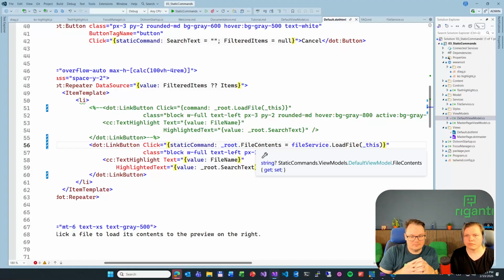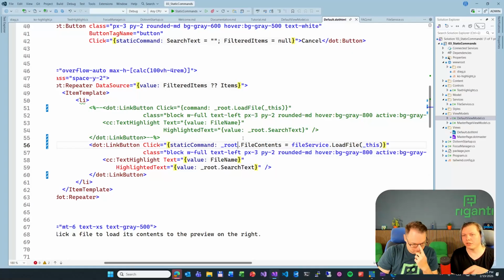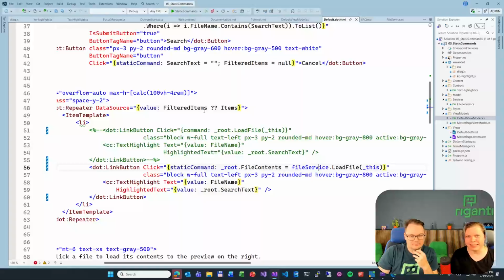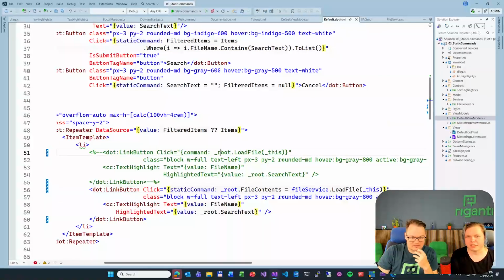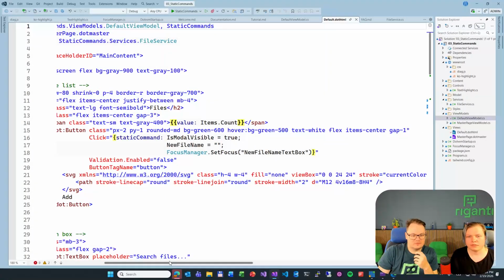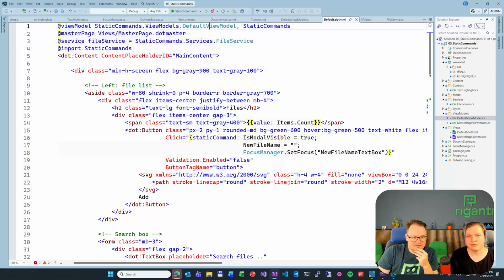So basically, we are patching just a small portion of the view model with some content, some data which we retrieve from the server or some other way. So you can use static commands to just patch that thing. And let's also show how we got the file service there, because in the previous command we just called root.GetFile, but now we have some kind of service there. In case of normal commands, that root means that it's declared on the page view model, so that function is always looked up in the view model.